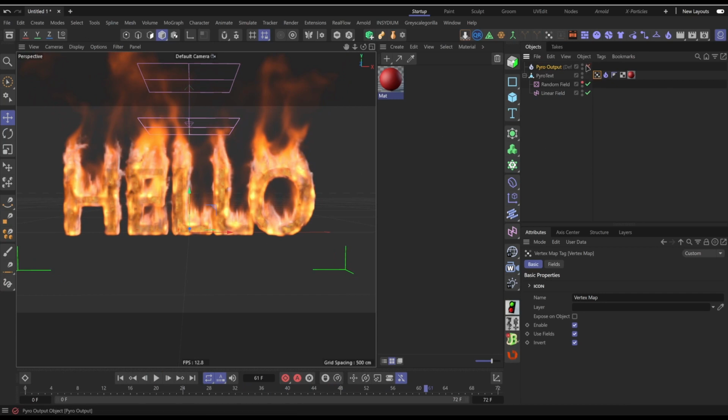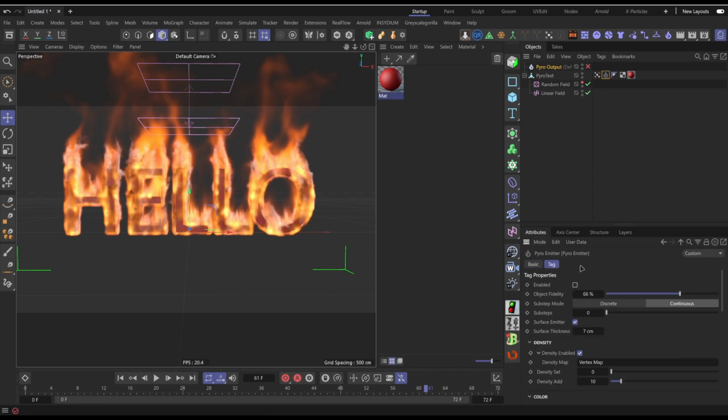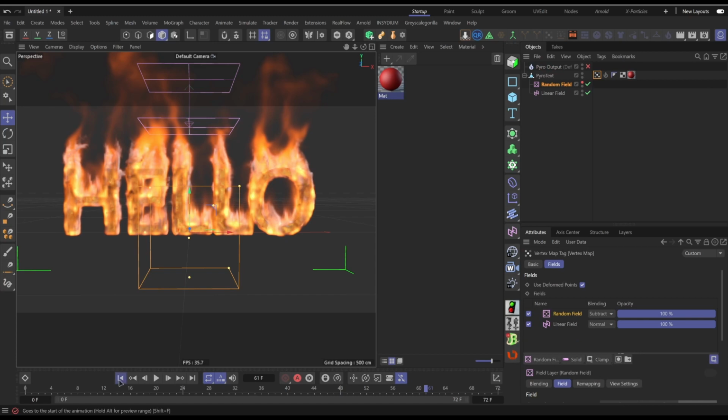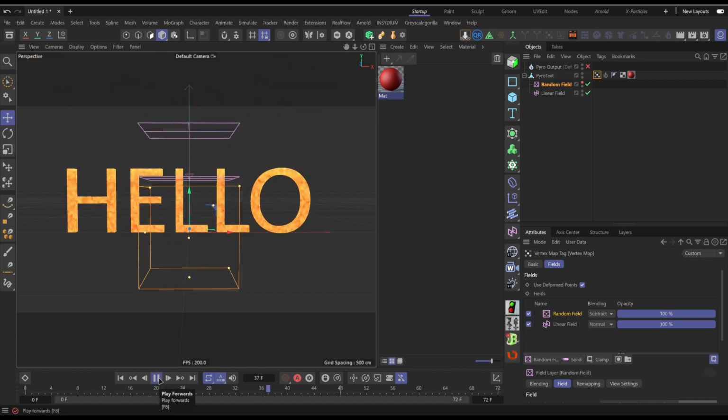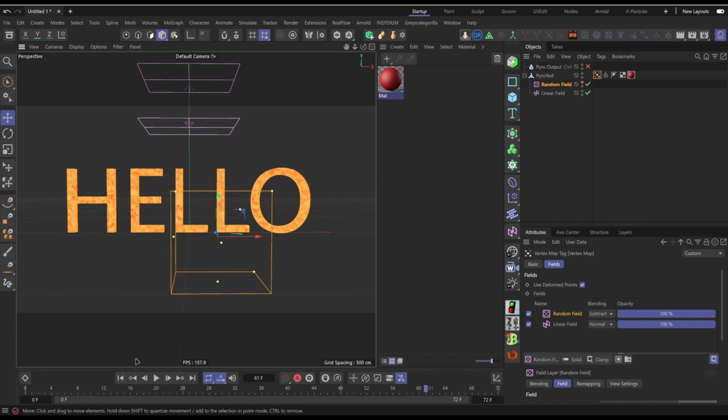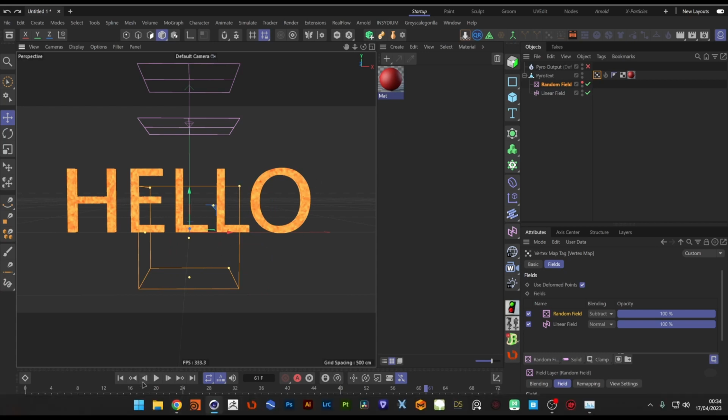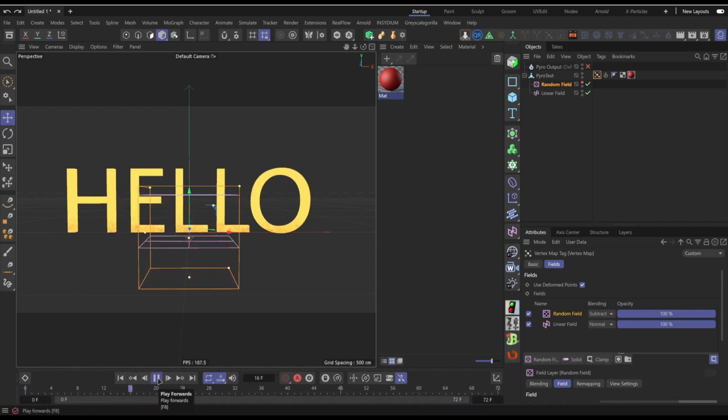I can show this if I turn a few of these settings off. If we go into the vertex map, as you can see, we've still got this yellow and red contrast. It's removed the more intensive parts of it, and it's now a mixture between the two.